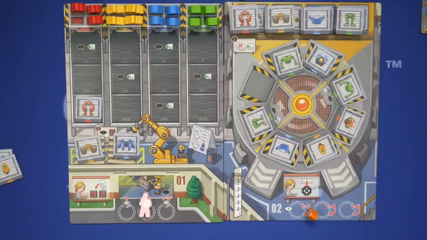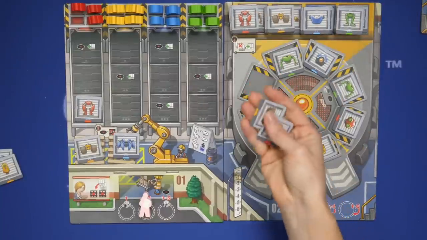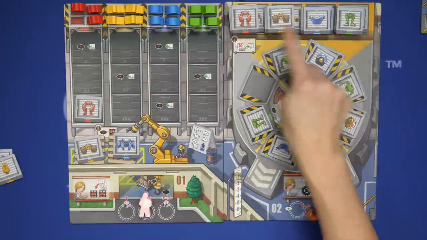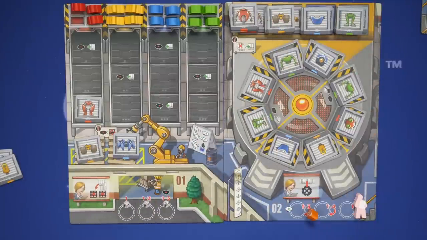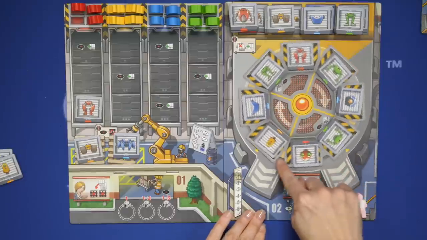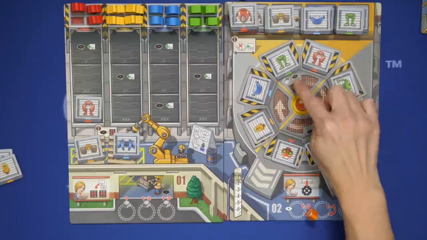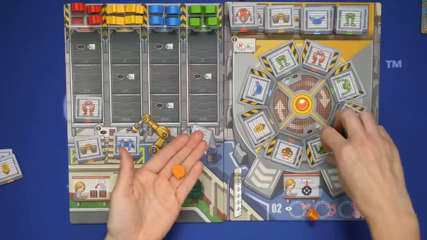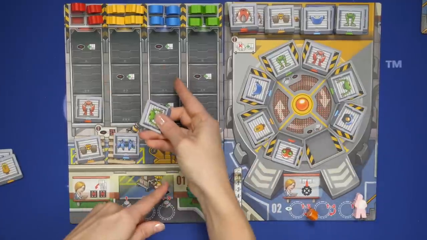The executive actions here are you can trade out three tiles that you currently have in your supply for one of these available from the top of the stack. The other executive action that you have on this board is annotated right here. If you happen to take a tile that has this little tab on it, then you can pay a command token in order to place one of your robot parts on the robot board.